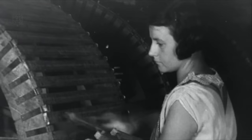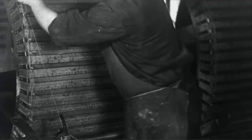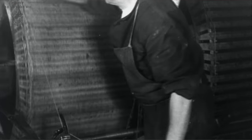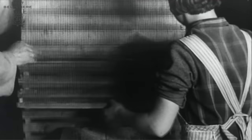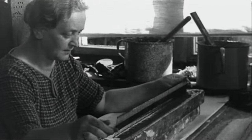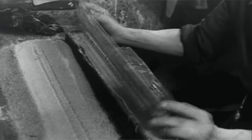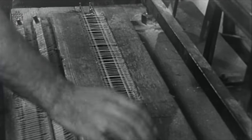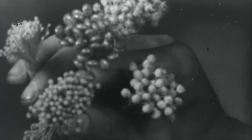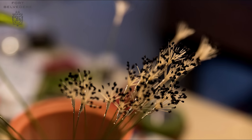Now it's time for the filaments. Wooden dividers are added to big reels, then a yarn is starched and put onto the reel. Once the yarn is dried and starched, it is removed from the reel and cut into pieces, but they remain attached to the wooden bars because of the starch. Depending on the flower, the thread tips are treated with the right colors and powders to make them look as authentic as possible. Once dried, they are removed from the wooden bars and the yarns now look like actual flower filaments.